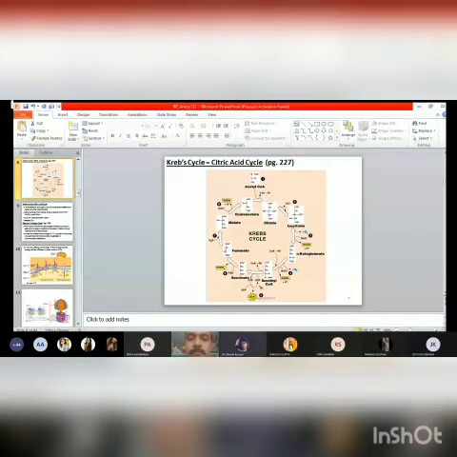In the subsequent step, again we have one more oxidative decarboxylation of alpha ketoglutarate to succinyl CoA, and this succinyl CoA is a high energy compound. Wherever there is CoA and there is breakdown of that SH bond, the sulfhydryl bond, there will be generation of energy. This succinyl CoA will generate succinate by giving off coenzyme A, and in the step we generate one GTP, and this GTP is utilized for generating one ATP. This is one ATP generating step of the Krebs cycle.